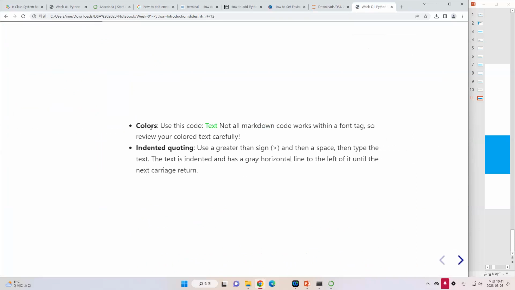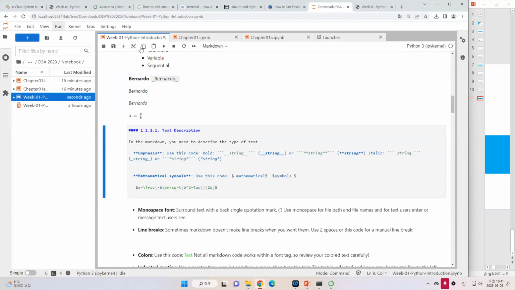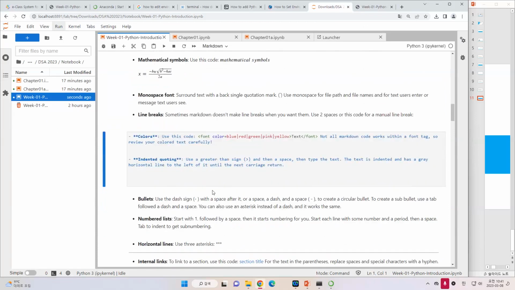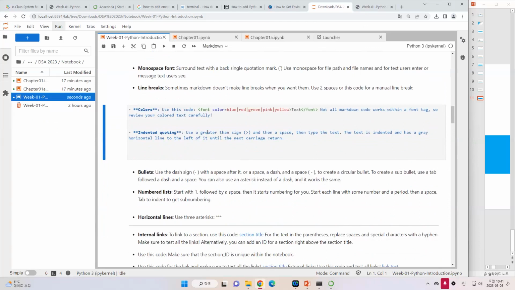Colors. It's difficult to make colors. If you want to make colors, then you need to understand how to make it in HTML. So in this case, you need to make the tag like this. What is the color that you want to use? Blue, red, green, pink, yellow.